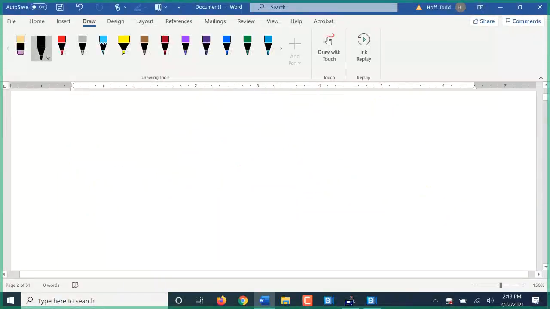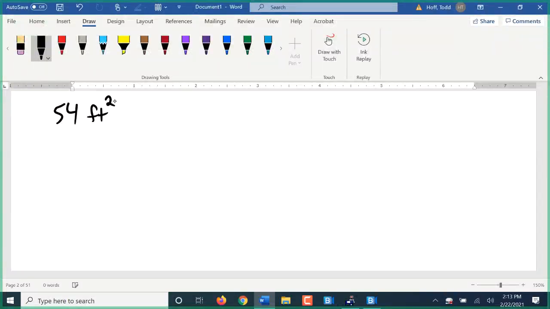Well, we have other units to work with. What if I have something in square feet, and I want to know what that is in square yards? It's quite common for carpeting and flooring to be measured up in feet, but most flooring is sold by the square yard.